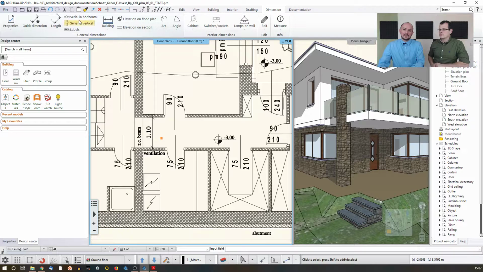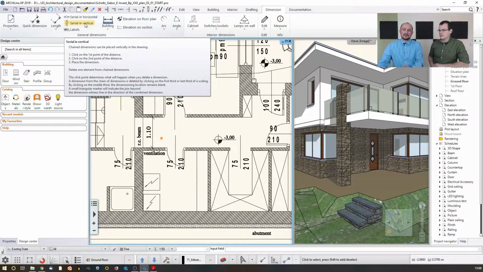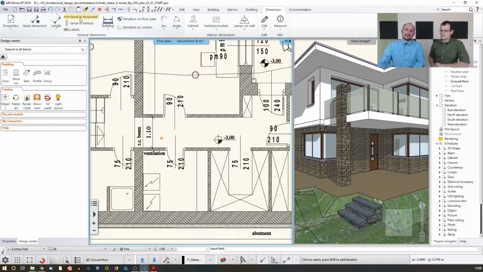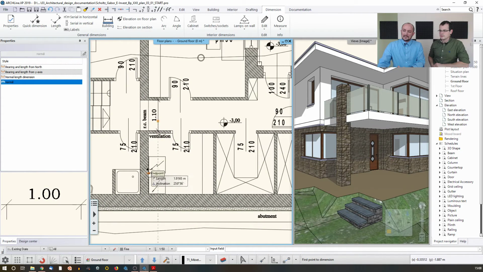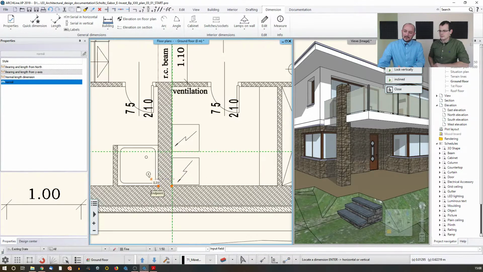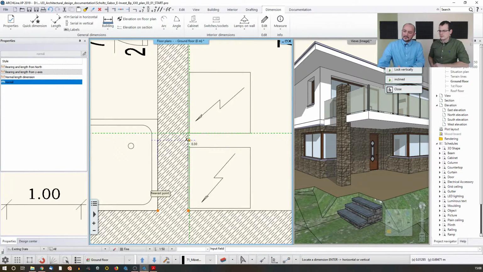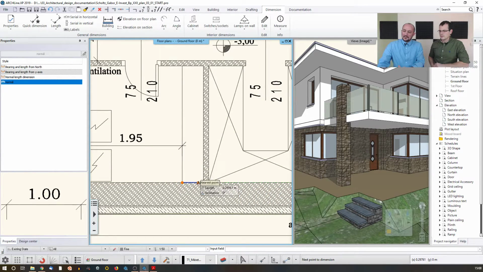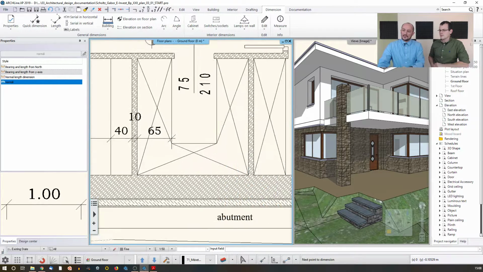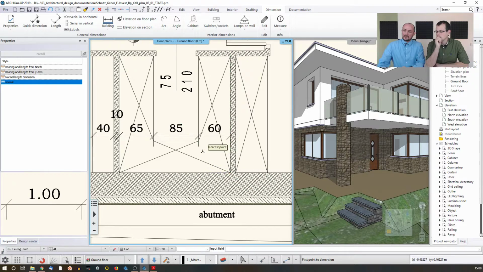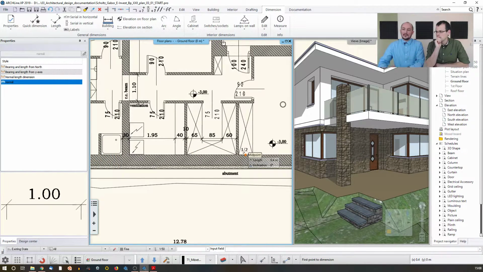But there is another one, which is the serial horizontal and serial vertical. This is very useful also. We will show you that when you work with sections, for example. But now you will use this serial horizontal, and this allows me to pick points like this one and then this one, and set up a dimension string. I'm just setting up a dimension, for example, here somewhere in the center, and then I just keep going and clicking, and this way I can position the text sometimes when it's too small, and then I can easily pick those breakpoints and make dimensions like the internal structure of the building or something even more detailed. This can be used not only for walls but any sort of detail as well.